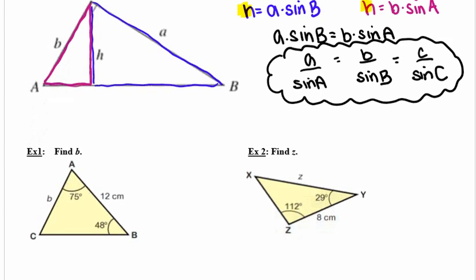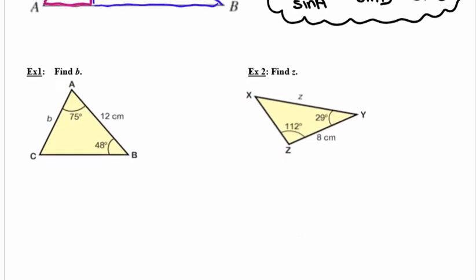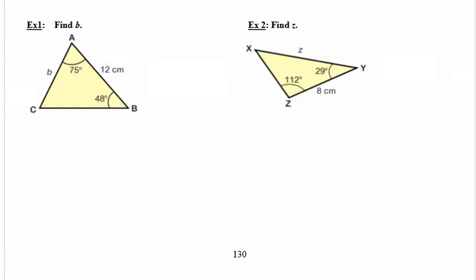All right, so let's look to see how we could use this to solve some problems. In example 1, it says to find the length of side b. Just because we're new at this, I'm going to label side a with a lowercase a. They've already in the picture labeled side b with a lowercase b. If I'm thinking about pairs and matches, side b is going to match up with its opposite angle, angle B.